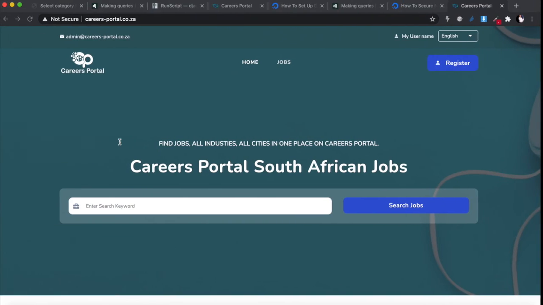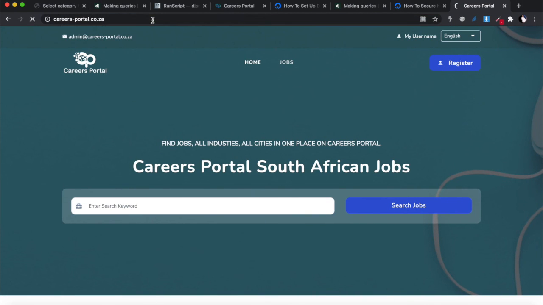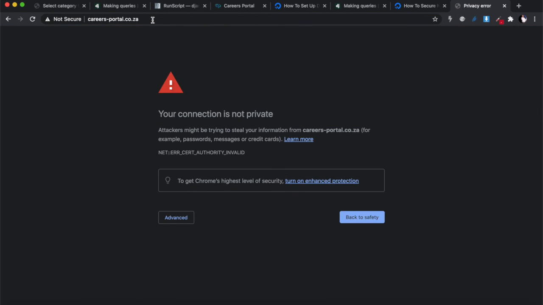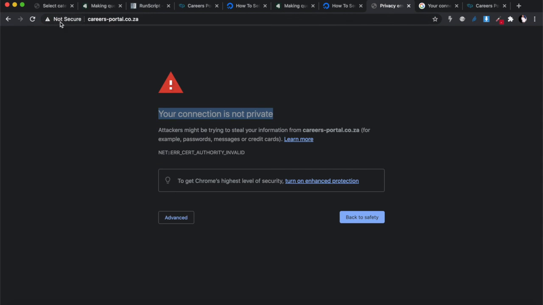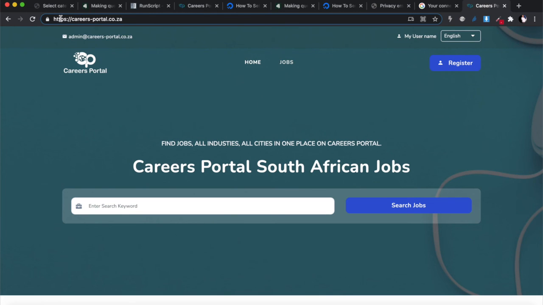Then you just go back to your domain, and if you restart this, it will redirect. Before, it was saying your connection is not private. Okay, so finally I've managed to fix the problem. You'll see over there, this is careersportal.co.za, and it has a key in front of it without warnings. So this is what we were getting before when we installed the SSL certificate, and then after a couple of troubleshooting steps, I fixed it. It's now HTTPS, all right, without an issue.